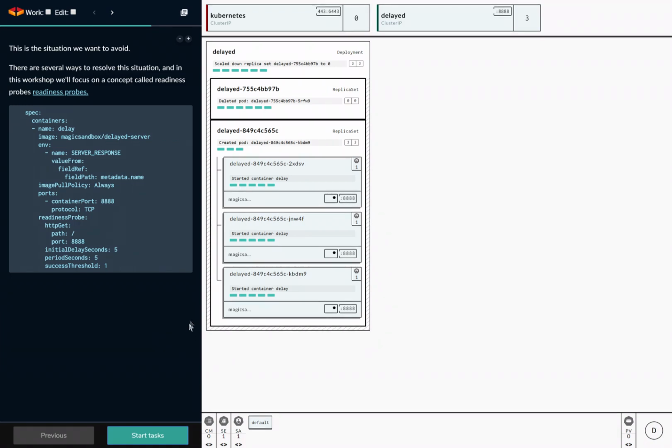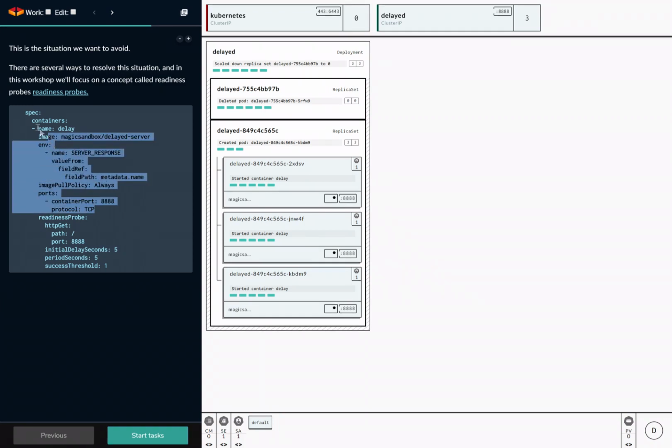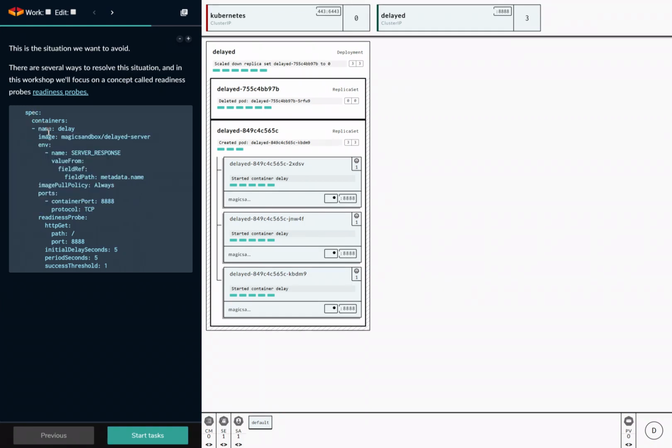So in this scenario, we will be talking about something called a readiness probe. The situation is the same as before. Inside of a deployment, the standard server is running, it's all good, ports are here, but we are adding this part, something called a readiness probe. The two default probes of Kubernetes are readiness and liveness probes.